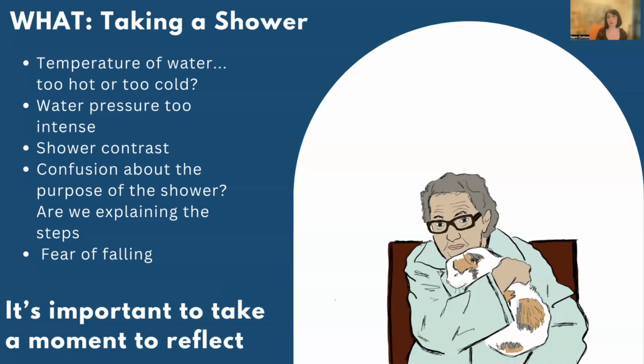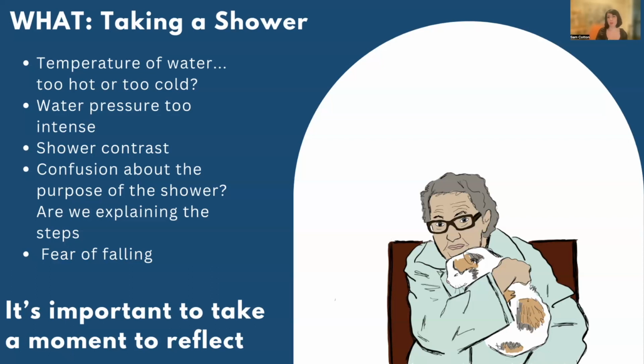For some individuals, we see either a decrease or an increase in sensitivity to touch. And so if the water pressure is too intense, that could be jarring for the individual. It could be overwhelming for them. Additionally, even if it's not about the water touching them, maybe the water hitting the basin is creating a loud, jarring noise that's overwhelming as well. That can be a contributing factor.